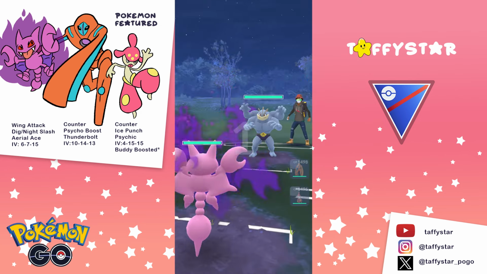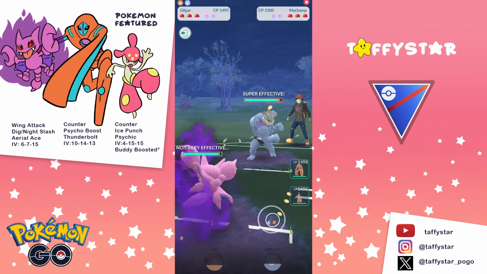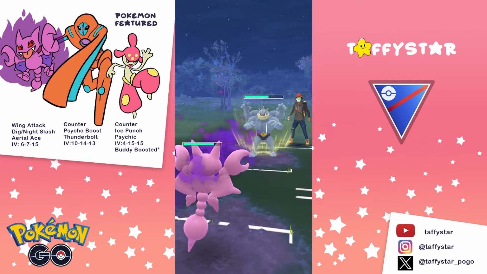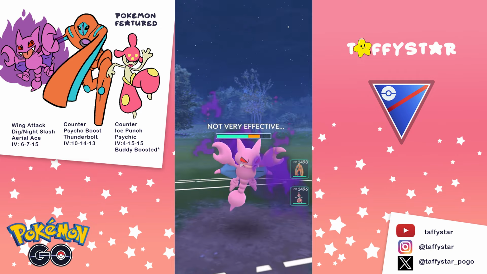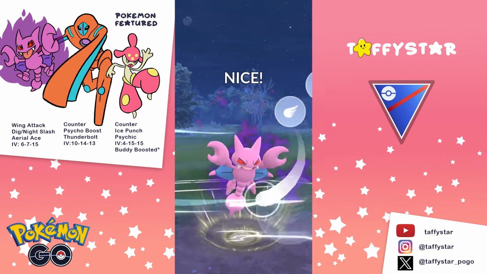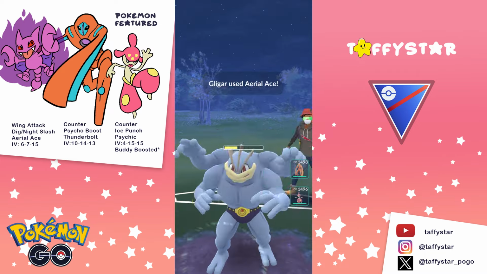First up we have Gligar into Machamp. Gligar is amazing versus Machamp. If this Machamp is running Rock Slide, he should have actually built up to it because the Rock Slide is neutral, whereas Cross Chop is resisted. I'm going to be throwing this Aerial Ace, and most likely I'm not expecting a shield here because his Machamp's already low.